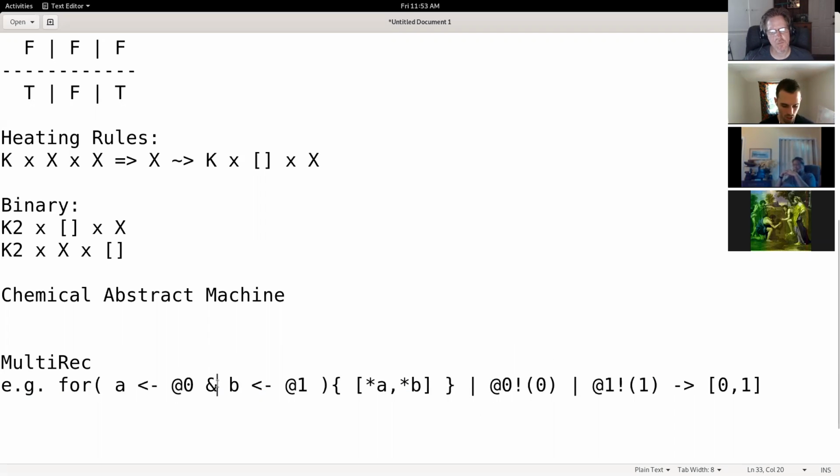There's a different construction. So that's the intended syntax for the simultaneous receive. This is the current syntax that they're using, which I think will be deprecated at some point in time, because this is going to be sugar for 2 sequential receives. By that, I mean it will find this message on the channel at 0 first, consume that from the tuple space, and then it will look for this message at 1 and consume that one. And once both of them are consumed, then it can do the continuation resulting from transferring that data or whatever.